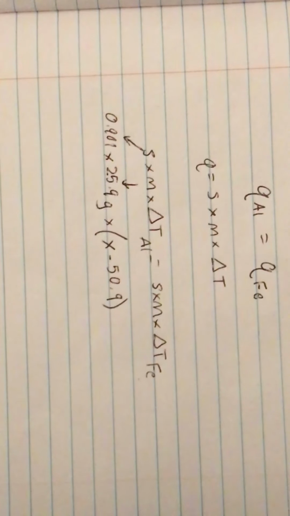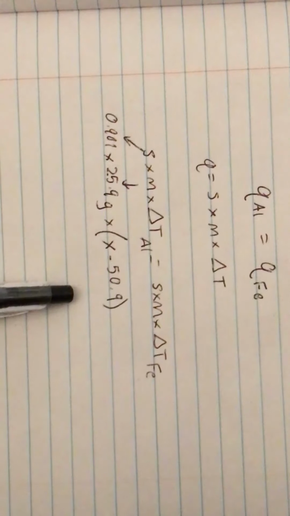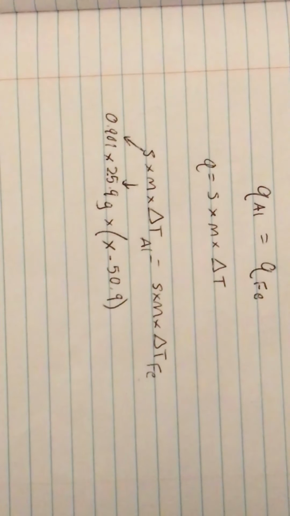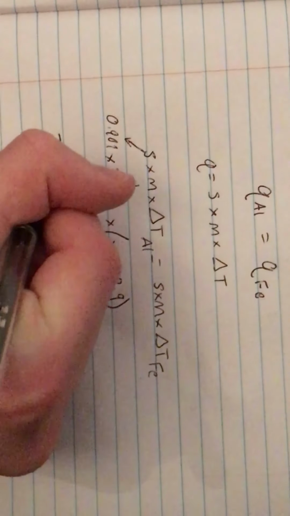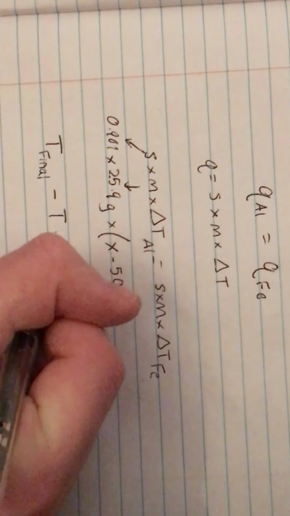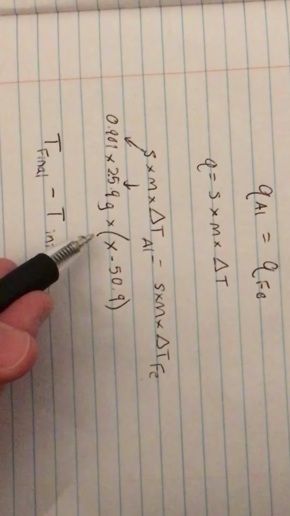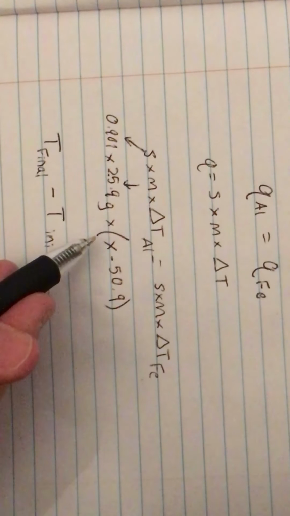Now, the reason it's part of our temperature is because back at the very beginning of the problem, it says that 50.9 degrees Celsius, which is the temperature for aluminum, that's the temperature at the beginning. But part D is asking us for the temperature at the end, when both of them are the same. So in order to find that out, we just have to take the temperature final, which we don't know, minus the temperature initial, which we do know is 50.9. And I just made this temperature final an X because it's easier for me to do algebra that way. All right, so hopefully that makes sense.